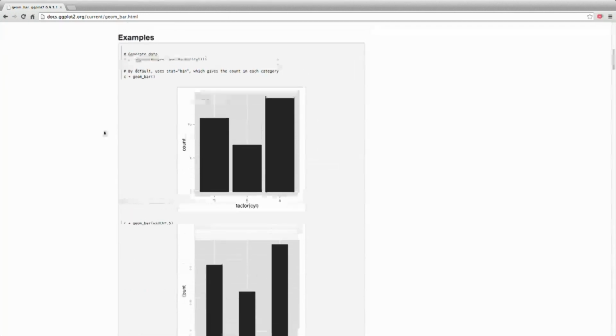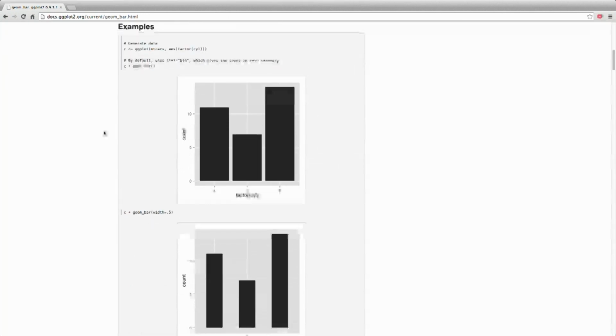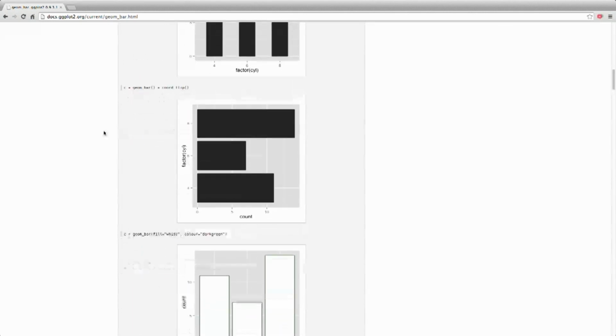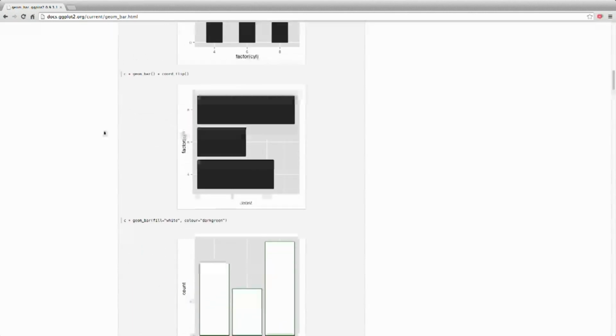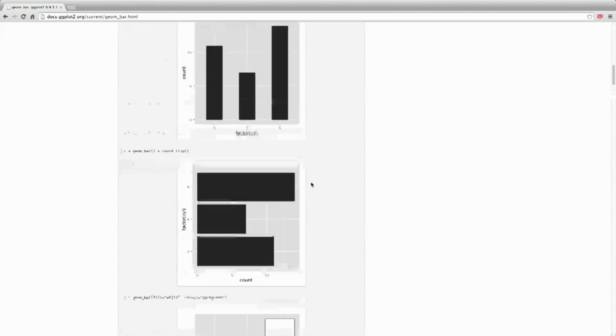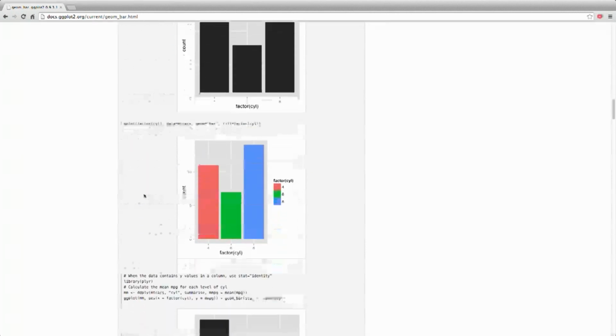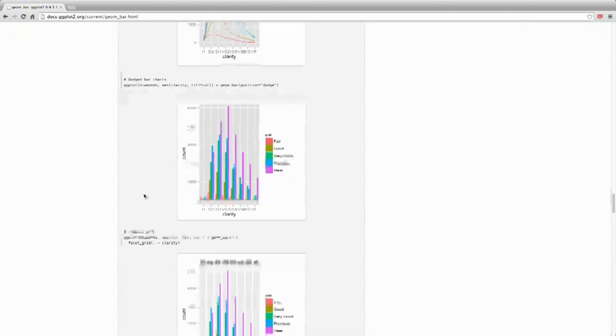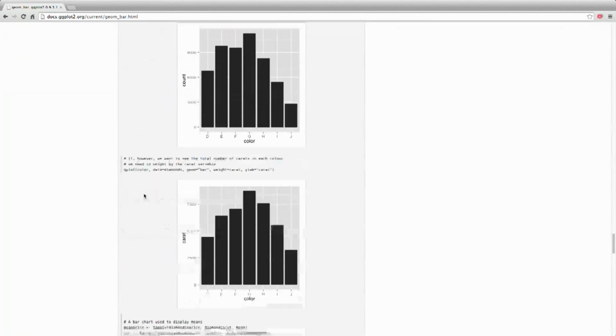The best part about these pages, though, is you see actual graphs and the code that makes them. So if you're trying to make a graph in ggplot2 and you want to do something like maybe make a bar chart that's on its side, you could spot it pretty quickly in this website and then look at the code used to make it. And oftentimes, all you need to do is switch out your data set for the one used in the code, and you can recreate the same graph. This is an excellent resource, and I'll bring us back here more than once because I think that this is like ground zero for making graphs in R. There's so much helpful stuff to be uncovered here.